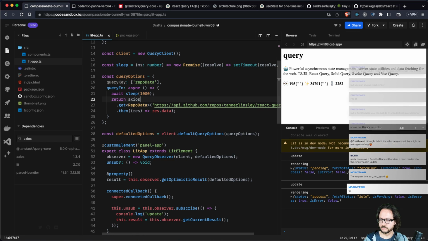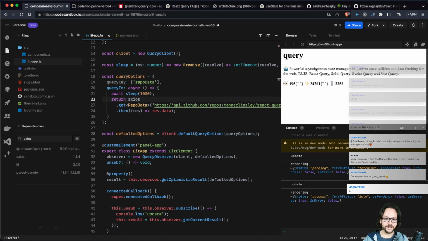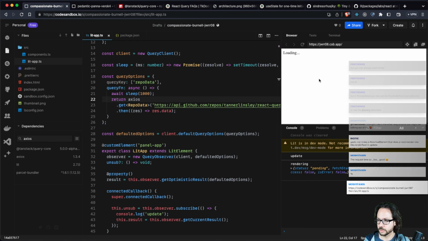Right. So with that, we have a working version of React Query inside of this, with basically everything that you want. You can mount this multiple times. You get query deduplication. You can have each observer select different parts of the state and re-render only according to this. You will get the window focus refetching. Basically everything that React Query offers. I think we're almost done with this.